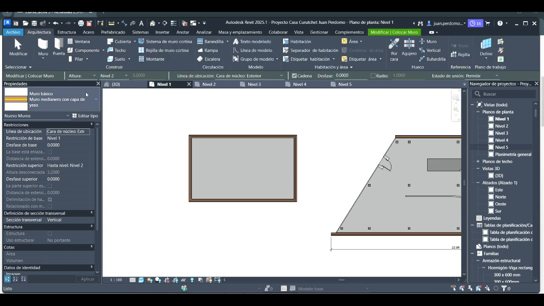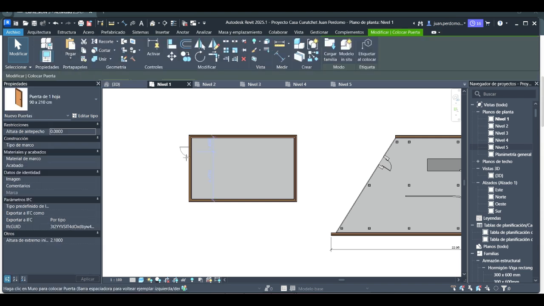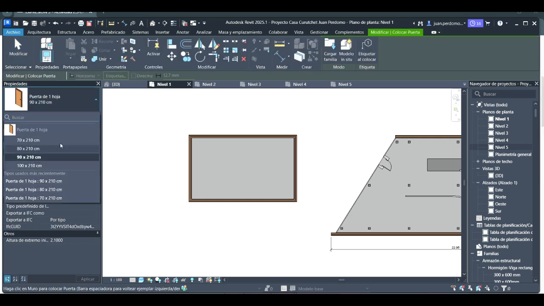The other option I'm going to use is going to Architecture, and use, where is it? I forget. It's here. For the door, you have four dimensions, but you can insert other families as well, like windows and other things.